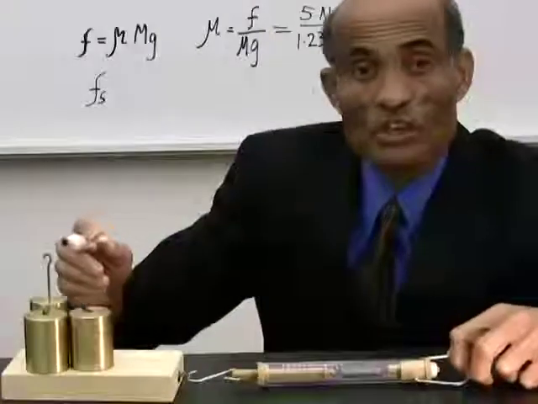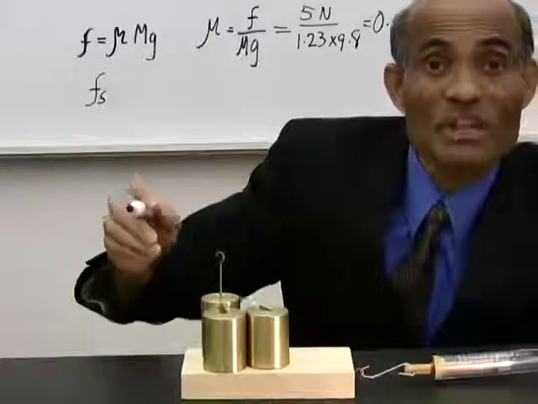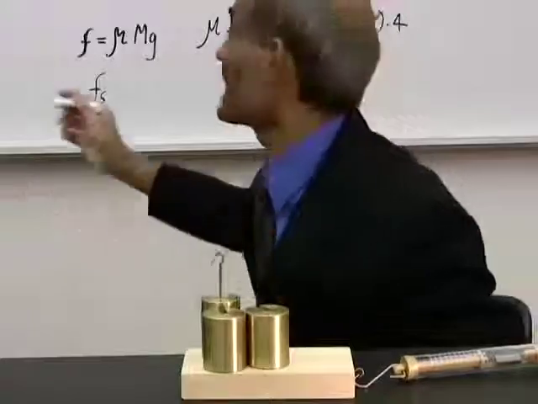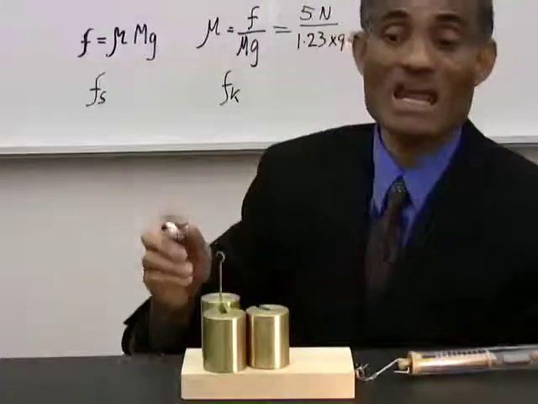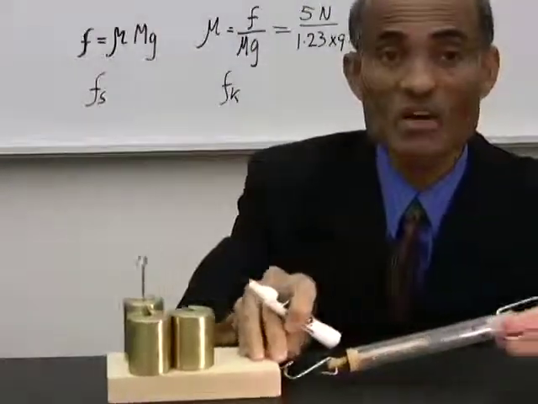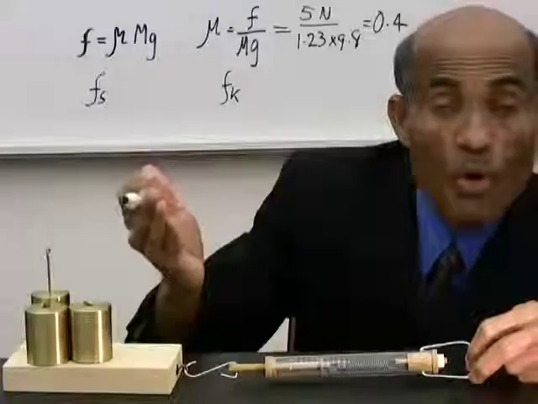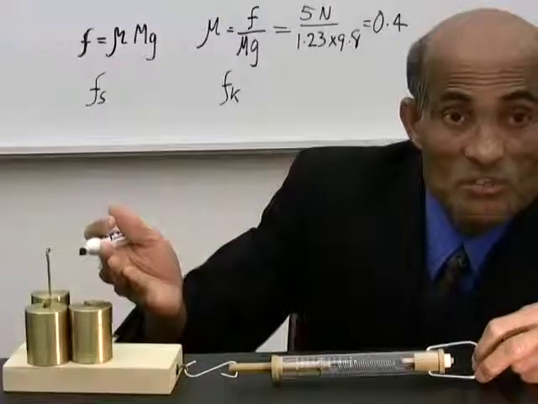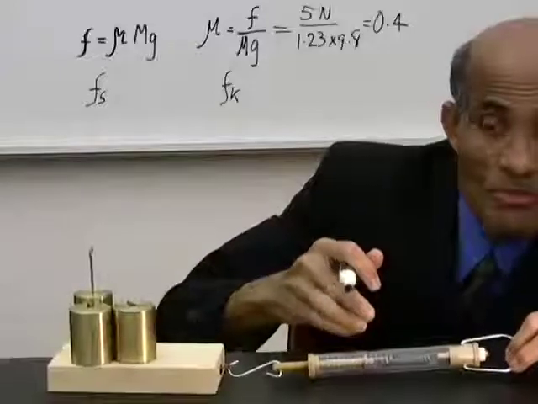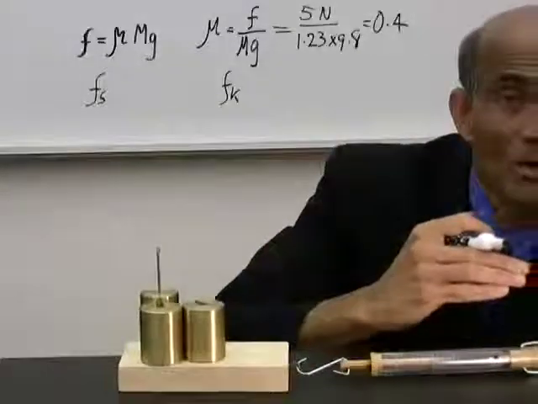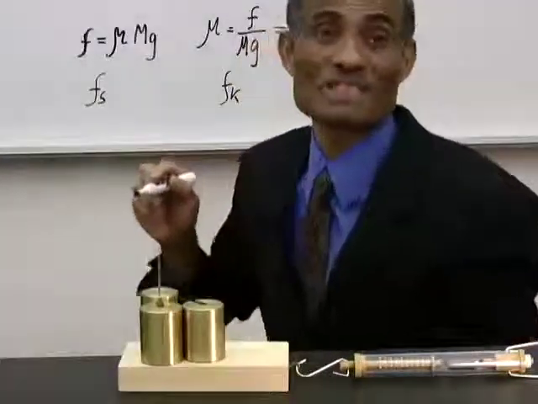On the other hand, the frictional force between two surfaces when they are in relative motion is called the force of kinetic friction, and we will represent it by F sub K. So I hope this is now clear. In order to set an object in motion, you need to overcome the force of static friction that is much greater. Now this is now the force of static friction. The moment it moves, you can see the scale reads less amount. So the force of kinetic friction is less than the force of static friction.